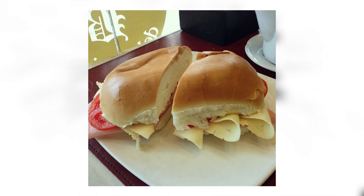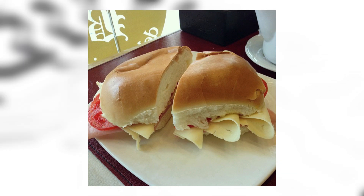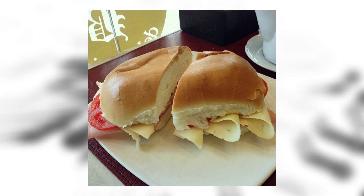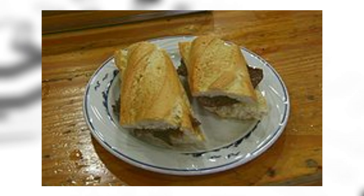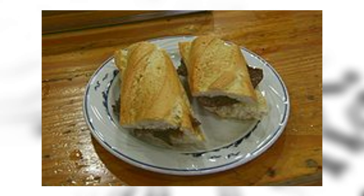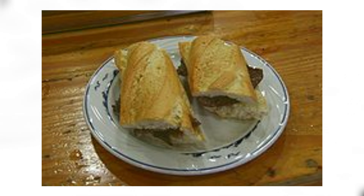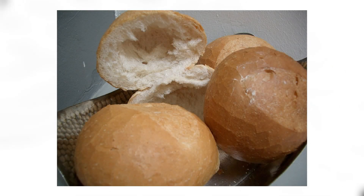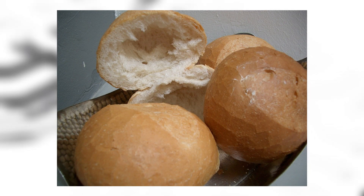Peybete: a peybete is an Argentine and Uruguayan soft oval bun made of wheat flour with a thin brown crust — rather like a fatter hot dog roll. Wait a minute — hot dog? Pepito: the pepito is a sandwich prepared with beef, pork, or chicken, originating from Spain and also very popular in Latin America. It is a common street food in Venezuela and also available at some US restaurants. Just an FYI — if there's pork in there, it's a hot dog. Pimento: this just looks like straight cat food paste.